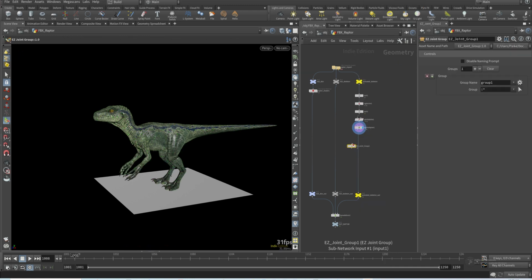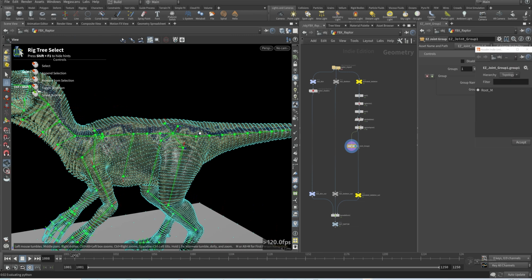And all this is really doing is being a fancy group node. If you click it and bring up the parameters, you'll see we have the option to add more than one group here. And when you select the joints, it's going to prompt you for the name after you're done, so you don't have to do all sorts of clicking. So I'll select that. Let's create a full body IK group.